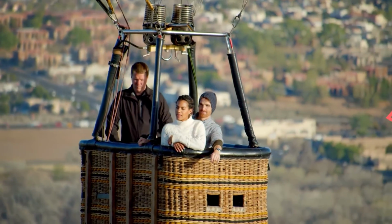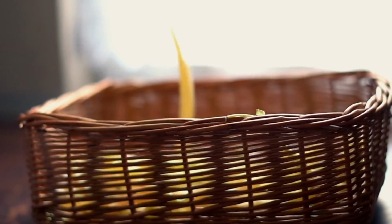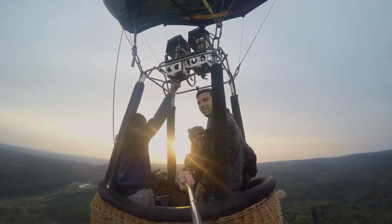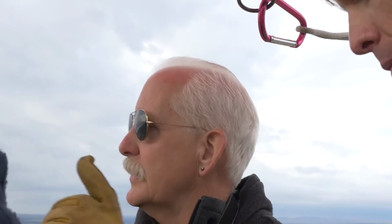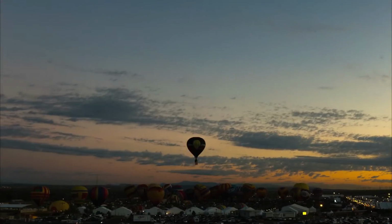It's traditionally a wicker basket that's suspended underneath both the burners and the envelope. Why wicker though? After all, we can probably use a more industrial material. But wicker is light, durable, and very important, squashy. The squishiness of the basket helps it absorb some of the impact shock in the case of the balloon landing too quickly. Conventionally, 8 ropes or chains were used to connect the basket to the burners, which then led to the balloons with the help of a very strong load-bearing tape. This tape ran across the length of the balloon from the throat to its crown.